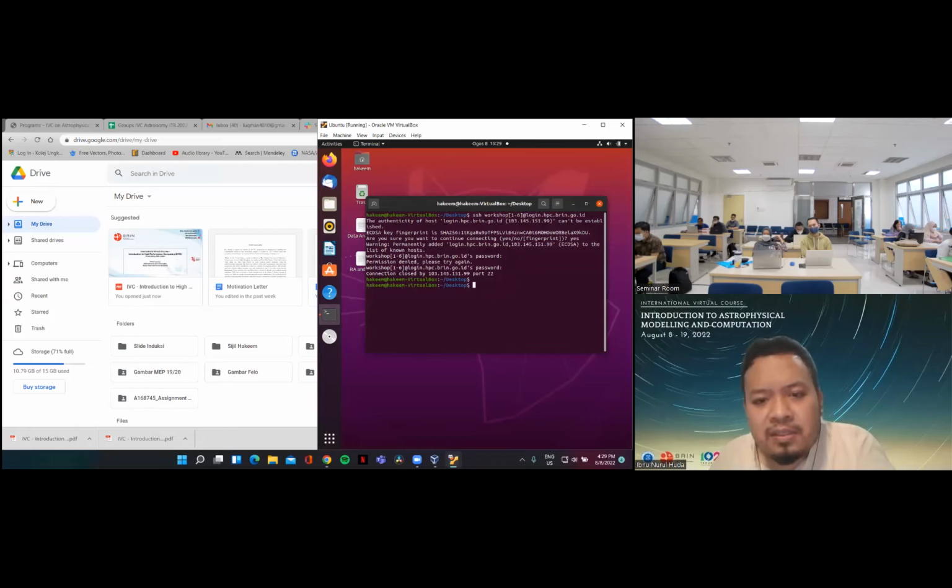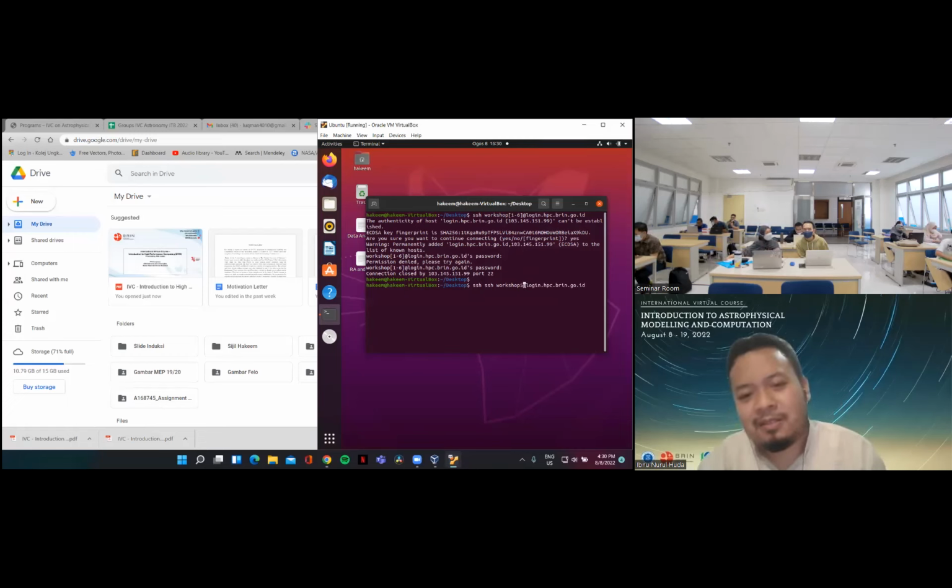Can you use SSH workshop, and you need to choose either 1, 2, up to 6. Yeah, you need to choose one first. Let's say I take 5. Not with a space.